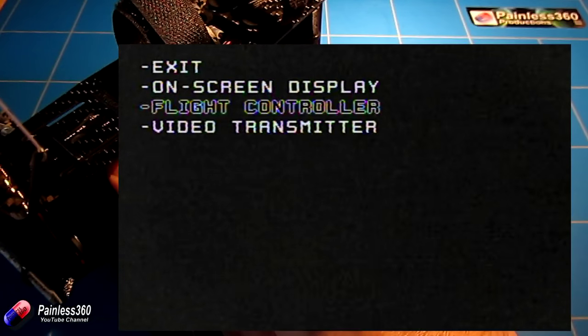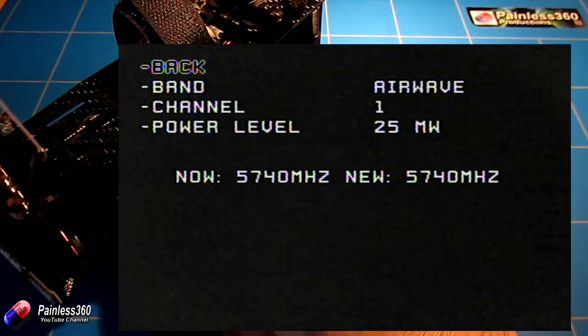And the last thing you can do then is to change things on the actual video transmitter. Hit enter. And here we can change how it's all set up. So we can change the band, we can change the channel, and also if you've unlocked it following the bits and pieces in the manual, you can change the power level as well. So this is a really cute way if you are trying to figure out which band you're on and which one you want to move to, you can change it all through here as well.